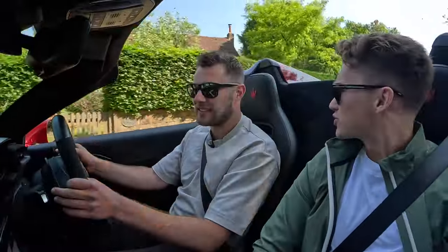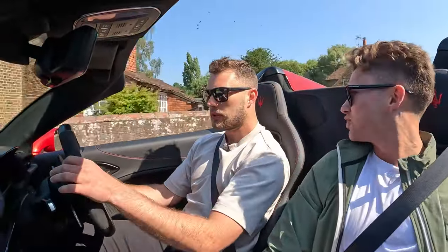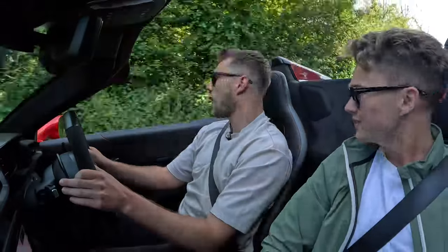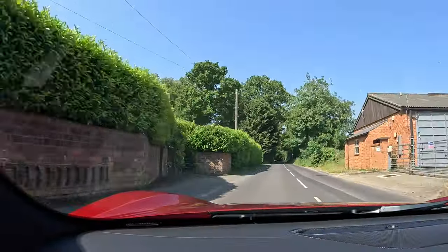It has a great little roar to it as well when you're moving. I want to mention one thing straight away, considering I'm a passenger and you've just gone hell for leather - the seatbelt's quite high. I feel like it's strangled me a little bit. I agree with this. It's really weird. I'm not sure if they've gone for that angle because it gives it more of a solid position on you. Maybe it needs to be clipped under the chair part here, because yours isn't tagged into it and mine's not tagged into it under the chair.